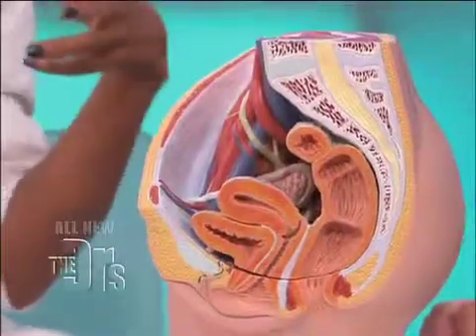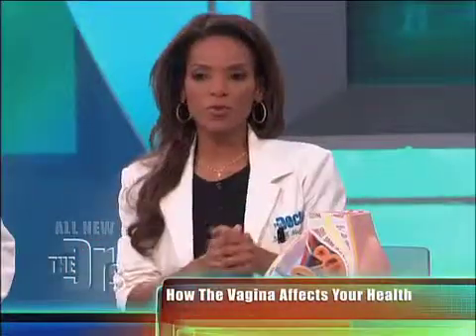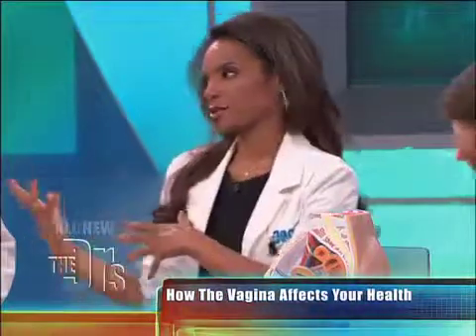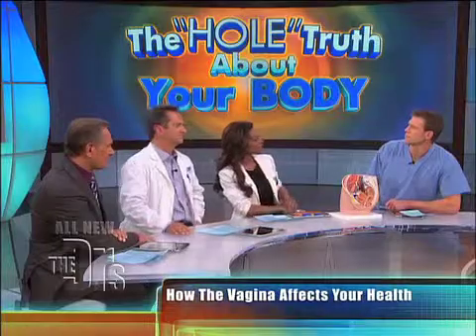You want to take care to protect it. It's really important to protect it because, being close to those two holes, it can be sensitive to a lot of different infections. Protect it by wearing proper clothing — you all know my old rule: it has to breathe. Don't wear tight-fitting clothing.